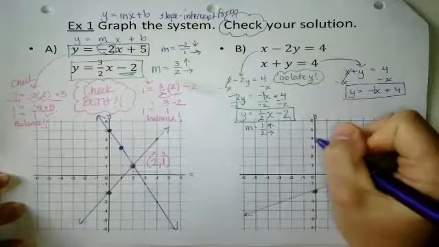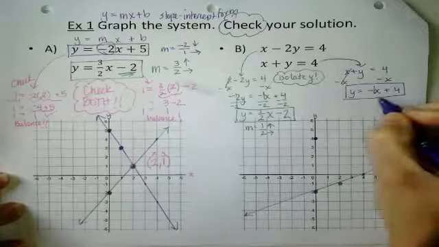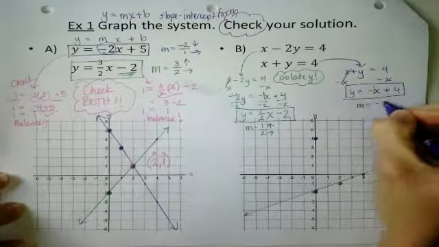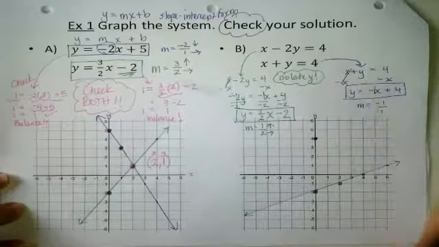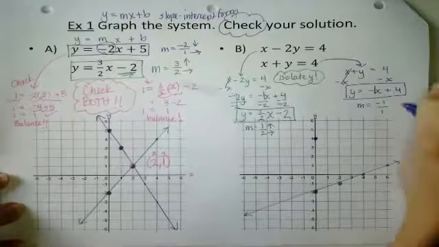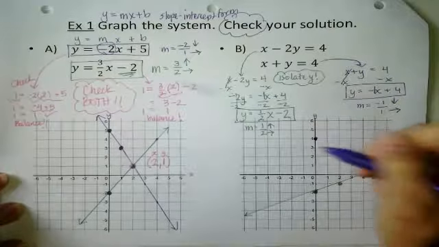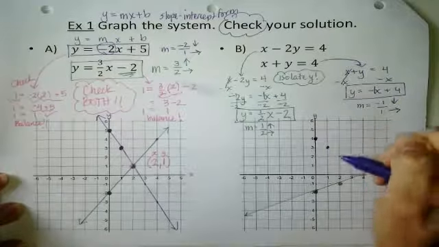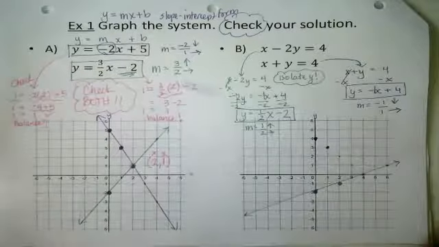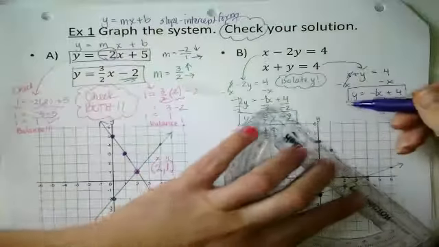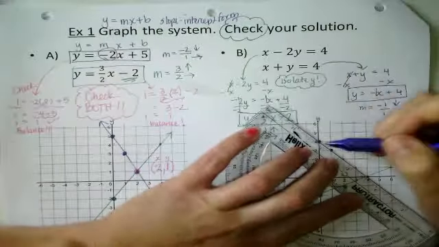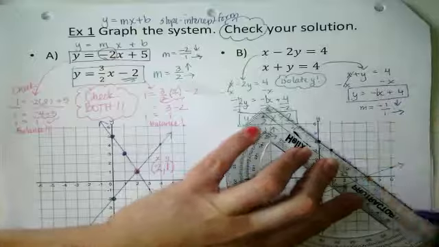So you would click your second equation box there, and then we can plot the y-intercept of 4, and then count the slope. And in this case, the slope is -1. Turn it into a fraction by putting it over 1. So this tells me to go down 1 and right 1. So I'm going to go down 1 and right 1. And once you click 2 points, then your beautiful line will appear.